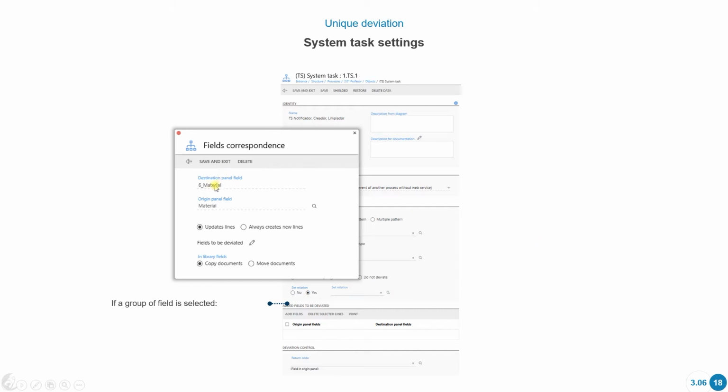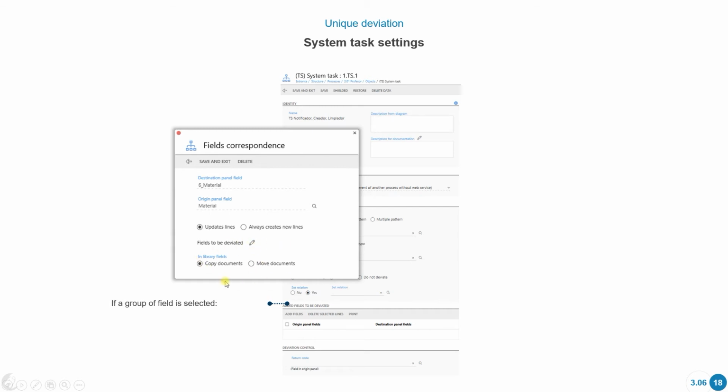Obviously, if the group of fields in the source panel is the same as the group of fields in the destination panel, we're not going to have any compatibility options. Basically, we're going to be able to map everything very easily. Besides, they're going to have the same internal names. But in some scenarios, we might have totally different groups of fields. So we might want to map the fields and be careful and make sure that one specific field, for example, that's called status, is going to be dropped into the destination column of a group of fields, and maybe in the destination it's called something else. So we're going to have to carefully map the information between one group of fields and the other one.